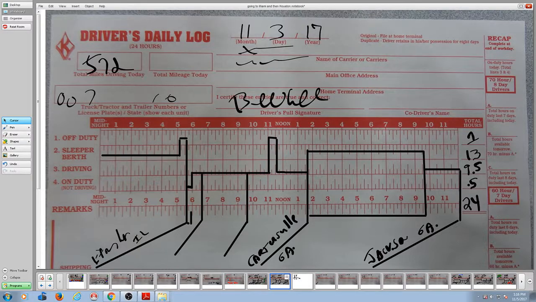Now, sometimes when I do this, people say, well, if you went into the sleeper berth at 1:30, why didn't you just stay off for 10 hours and then start all over? So if I went in at 1:30 and stayed for 10 hours, that would be 11:30 at night. Well, I'm not going to go into a sleeper berth at 1:30 in the afternoon, sleep until 11:30 at night, and then get up and drive all through the night. Maybe when I was in my 20s and early 30s, I could do that, but I can't do that anymore. There's no way I'm going to be able to stay awake at night, or be rested enough stopping in the middle of the day like that.